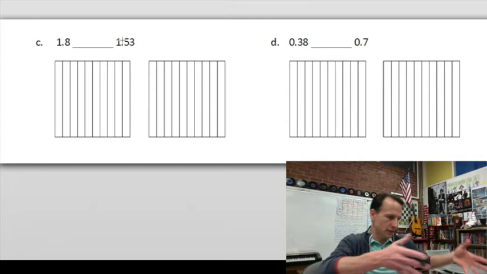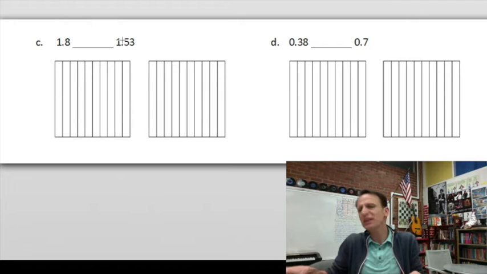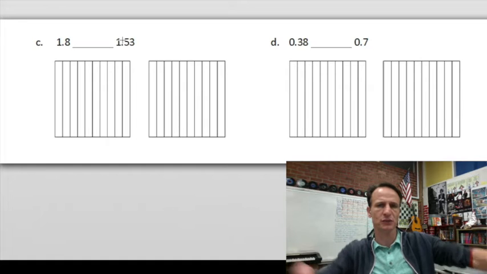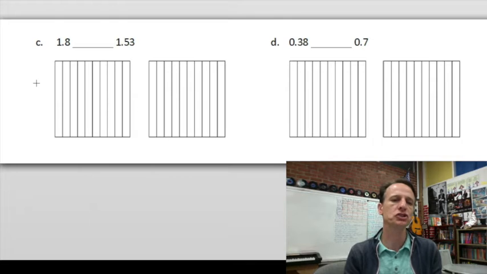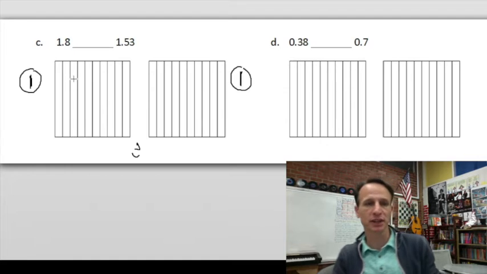It's like if we had one whole cake over here and then some more, and one whole cake and then some more. We just really have to compare the and some mores and push those whole cakes aside, because they each have one whole cake. All right, so here's how I'll show that in the area model, because although in Eureka Land they don't, I like to. Look, there's one. There's the one whole. That's all I have to do. Say there's one whole. And over here for this area model, there's one whole. And you see, they kind of make eyes, and so there's the nose and the mouth. There we go. Happy, happy area models.